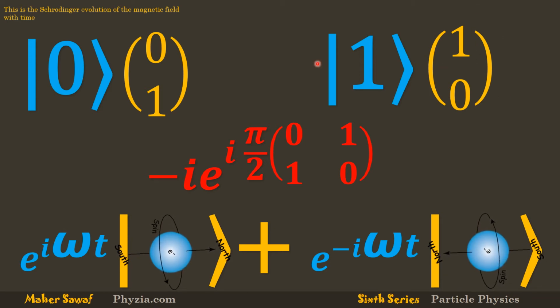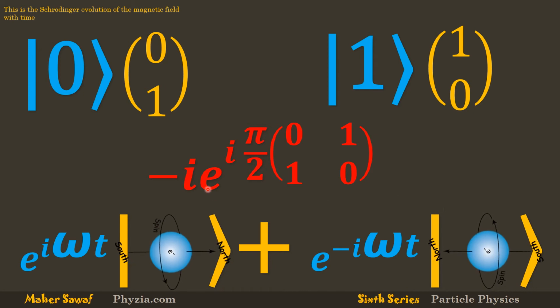So the question now: how can we apply the NOT gate, how can we change from 0 to 1 and 1 to 0? Remember, we can write this 0 and 1 according to Schrodinger equation as a superposition of two spins, maximum and minimum, but along the x direction this time. Also, we have the energy operator. We can adjust the omega, we adjust t in the lab to change this formula.